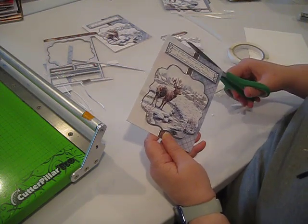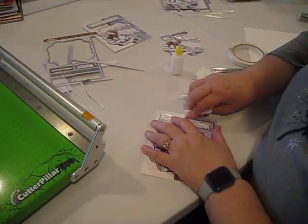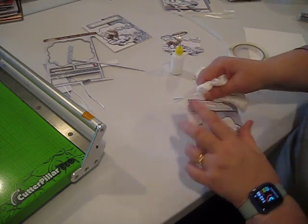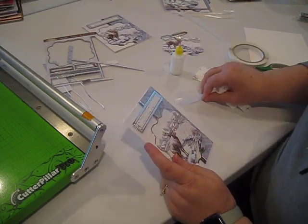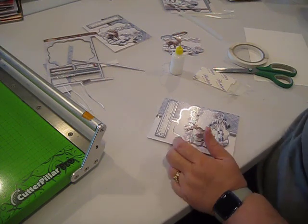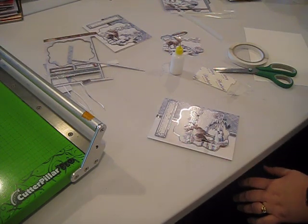I see I got a little bit of glue on here. Maybe it came off already. Won't hurt to have another one sitting here. Okay, now I'm going to go ahead and put a few little sparklers in.